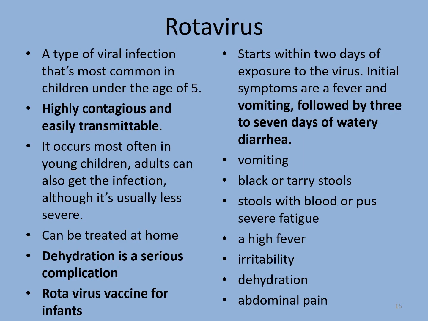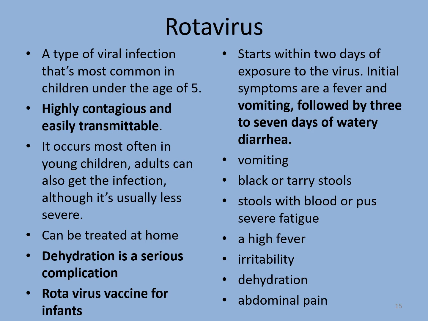One of the common viruses that we see that causes diarrhea is the rotavirus. It's the most common infection that children under the age of 5 get. Most people have had it by the age of 5, and it's the number one reason children seek help for diarrhea in the hospital or the doctor's office. It's very contagious and it can be transmitted easily. We see it really in the young children, but adults who've never had it can get it as well. They're just usually not quite as sick.